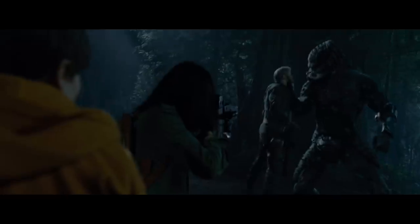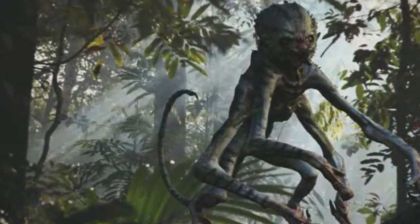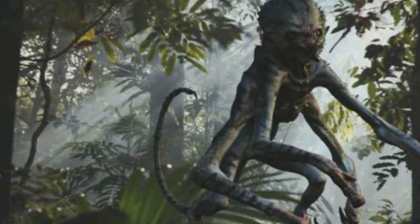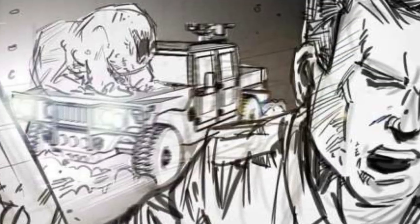So again, this artwork is cool and kind of gives you a glimpse of what could have been. I don't know how to feel about Monkey Predators, but I think some of the other ones would have been interesting to see, like the bats — flying Predator creature things — or Spider Predator. Some of the stuff sounds so wacky, but it was all designed and made up by the guys behind Monster Squad. Shane Black and Fred Decker wrote the script and came up with all these hybrid ideas. I think that aspect of the film would have been a tough pill to swallow, but it could have been kind of fun if done properly.